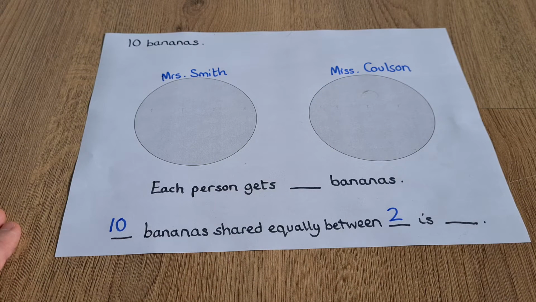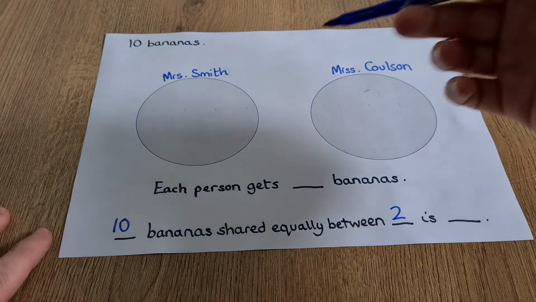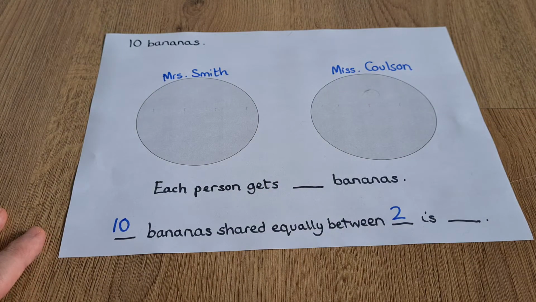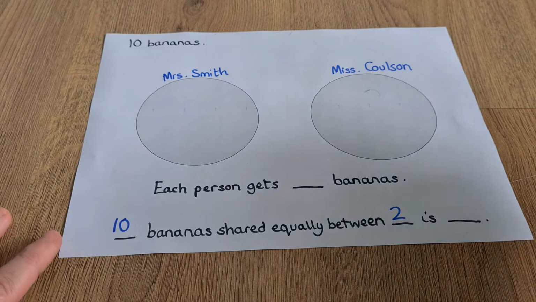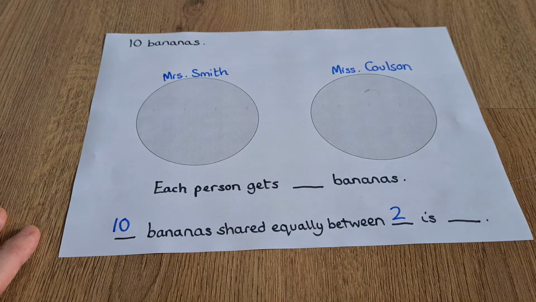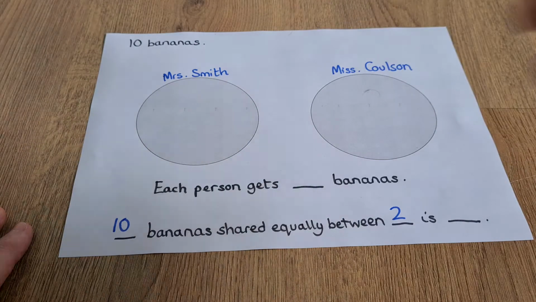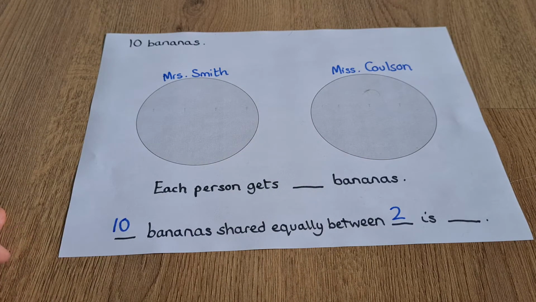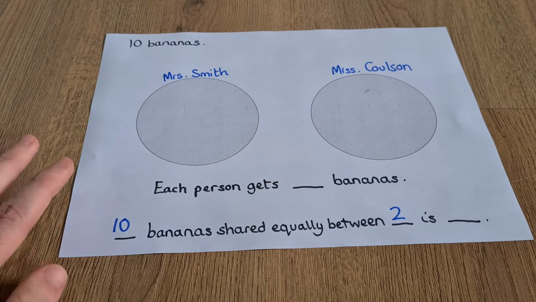So a method to do this one is we're still going to represent the bananas by drawing circles, but this time we have to count up to 10 and then stop when we get to 10. It's important we don't go over 10 because I've got 10 bananas. I've not got 11 or 12 bananas. And it's important I don't stop before 10 because I've not got 8 or 9. So you need to concentrate on this.